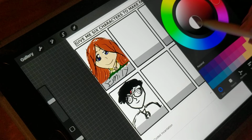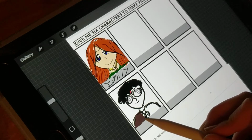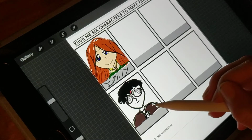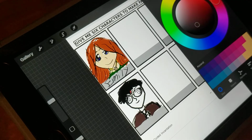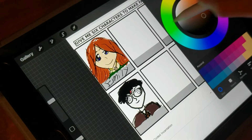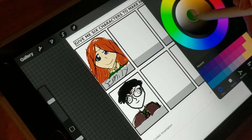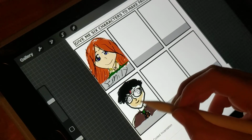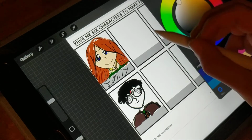Alright, next color is dark gray for his cloak. Yay. The cloak actually looked decent. Brown. And dark green for his shirt. Then we can't forget his skin tone. That skin tone looks very bad. We are going to erase it. I don't like it.